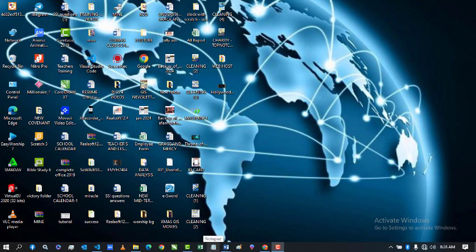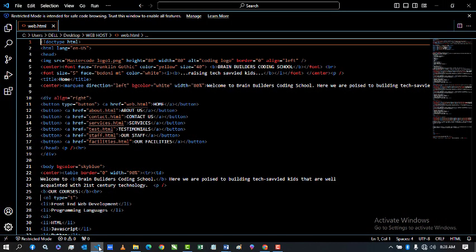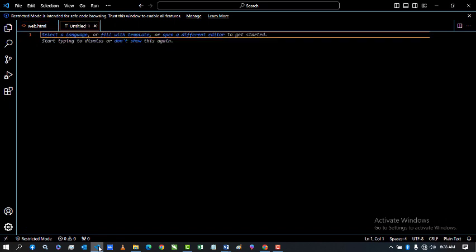If you want to use Notepad, that is fine, but let me use my Visual Studio Code. All right, so this is my Visual Studio Code environment. If you don't have Visual Studio Code, please use Notepad. It's also very good. There's nothing wrong. It's still the same thing. The only advantage of Visual Studio Code over Notepad is that it has an autocomplete feature: as you're writing your code, it will also suggest the complete part of the code for you. There's nothing really unique or different in Visual Studio Code.